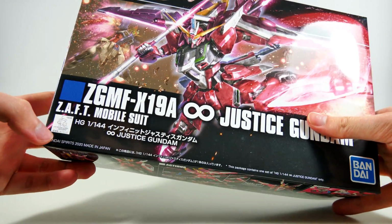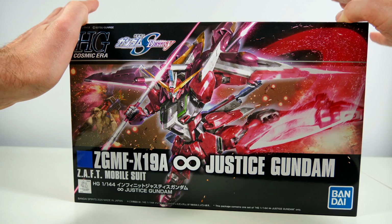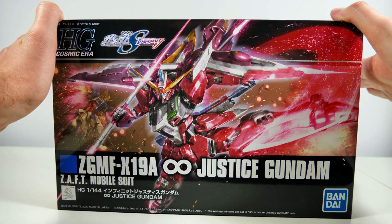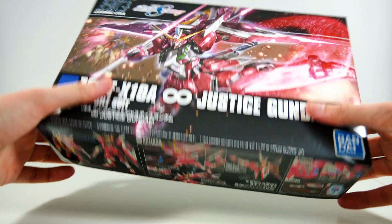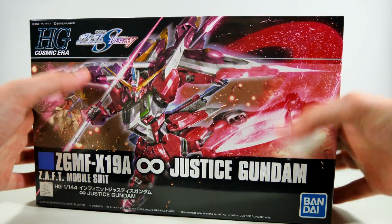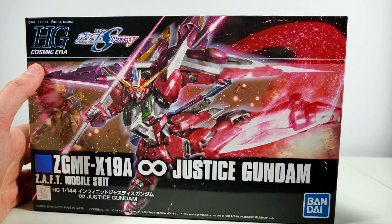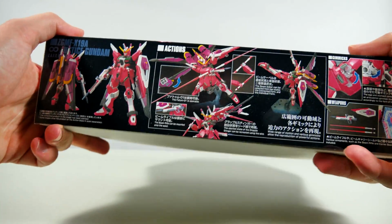Also, this thing was made around the same time as the Beyond Global, a model kit that was kind of marketed for being the culmination of 40 years of Gunpla technology, a super articulated thing. Just by looking at the box, I'm getting the feeling that if I had to choose between this thing or the Beyond Global as being the culmination of Gunpla technology with superb articulation, my money would kind of be on this thing.